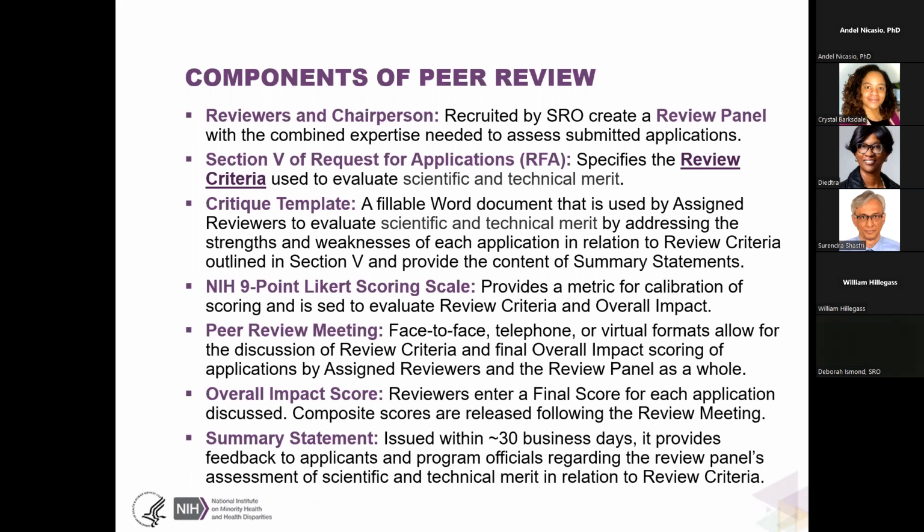And then at the end, that same critique template and the scores involved will be included in the summary statement that all applicants will receive once the review has been concluded. Once we assign applications, reviewers read through them, write up their assessments, and then assign scores, first of all to the actual criteria.